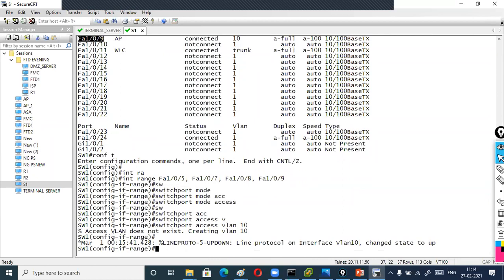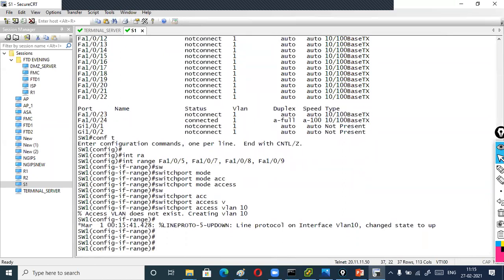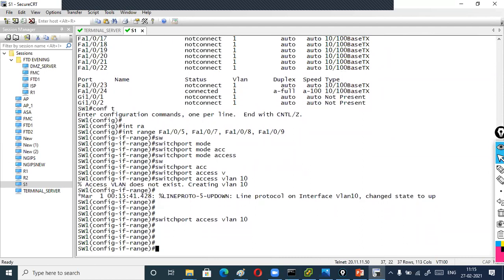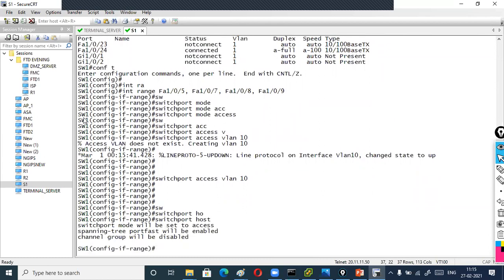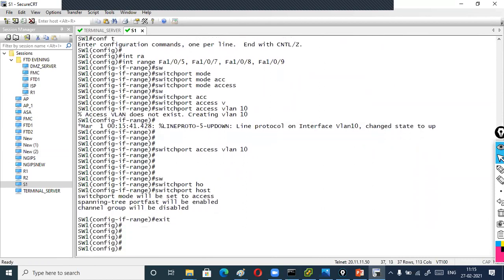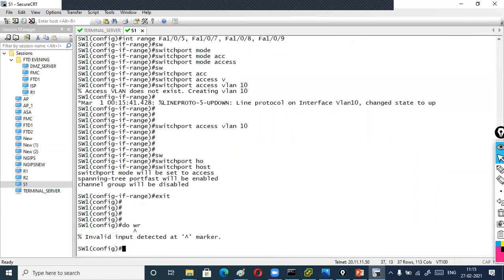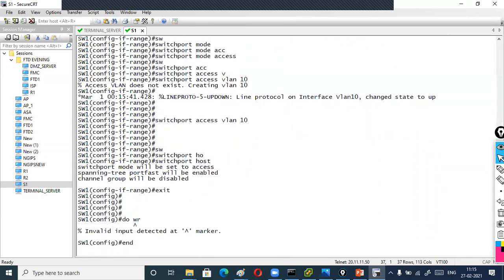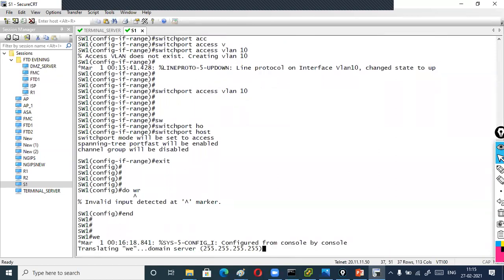Right, VLAN 10 was not present, it got deleted actually. So that was an issue. And if you say switchport host directly, it will enable the portfast as well. Okay, now wait 2 minutes. I guess I'll get all the access now. This was a direct connection I had done.